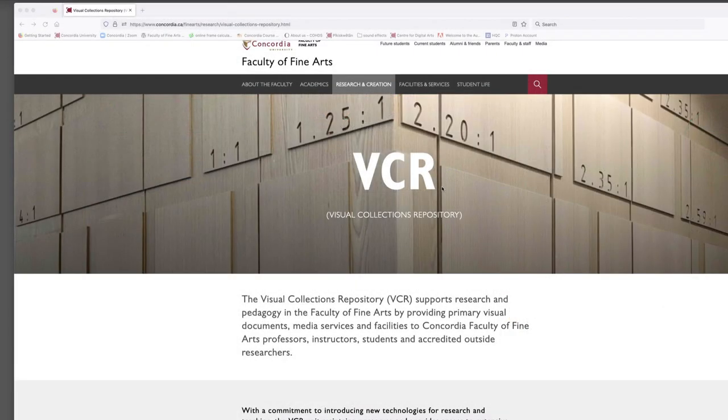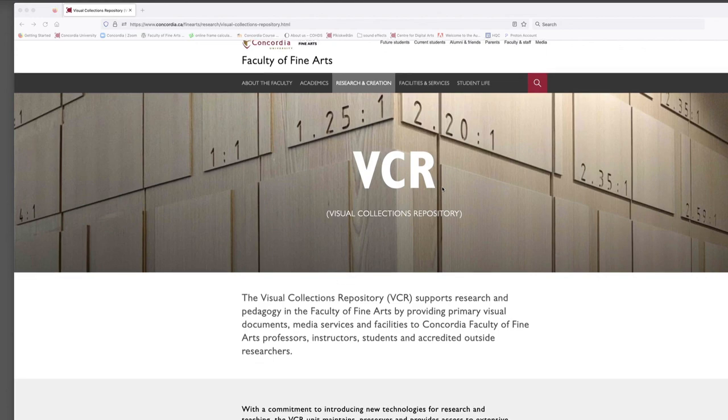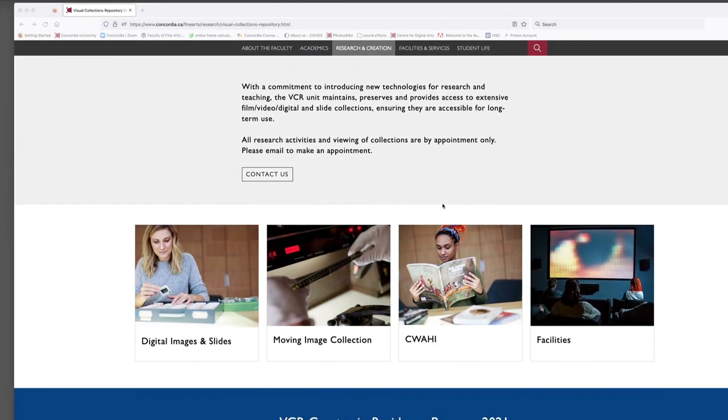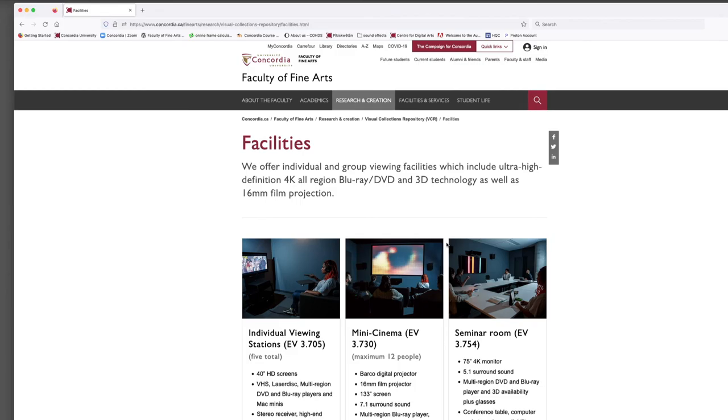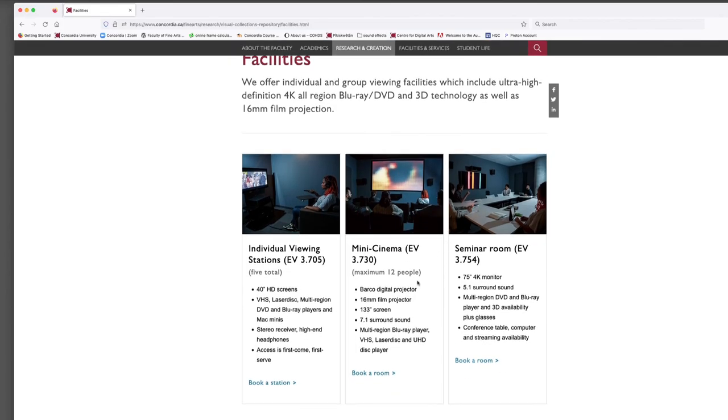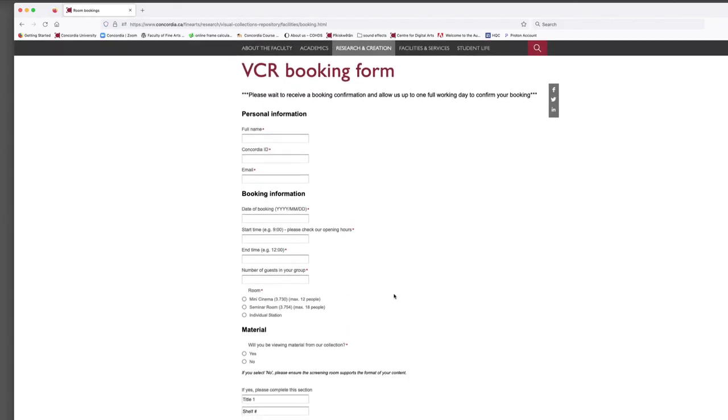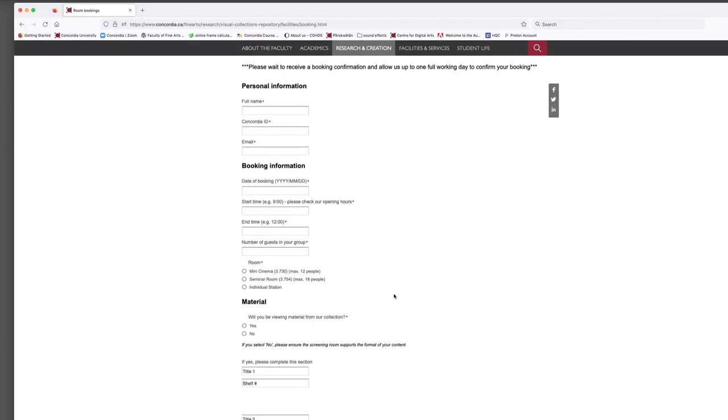Don't forget to check the DCP with the Easy DCP Player Plus software in the VCR Mini Cinema. This is a 7.1 surround cinema. The projector has been color calibrated, but it does not cover the full DCI P3 color space, and it is an HD projector, so you will see some pillar bars or letterboxing on your content depending on the aspect ratio.